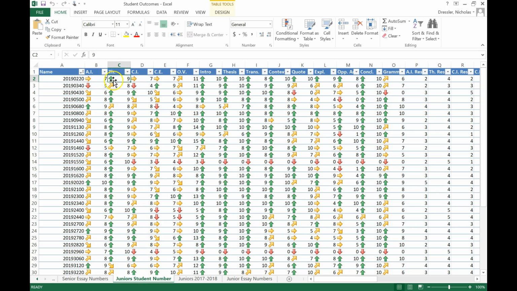So what I like to do is, as a student masters one of these, so this student, for instance, has mastered thesis statement, what I like to do then is make sure that when we do anything creative at the end of a unit, like a podcast or a screencast, or if the kids are going to make a product or write a letter to a governor, they are going to use creatively the things that they do well, the skills that they have mastered, or skills for which they'd be at the next level.